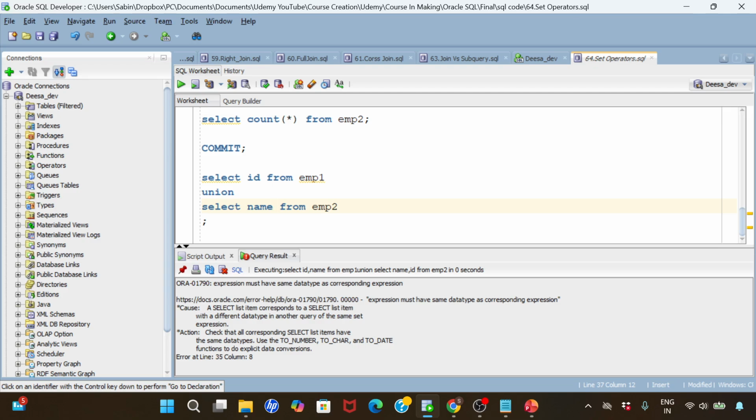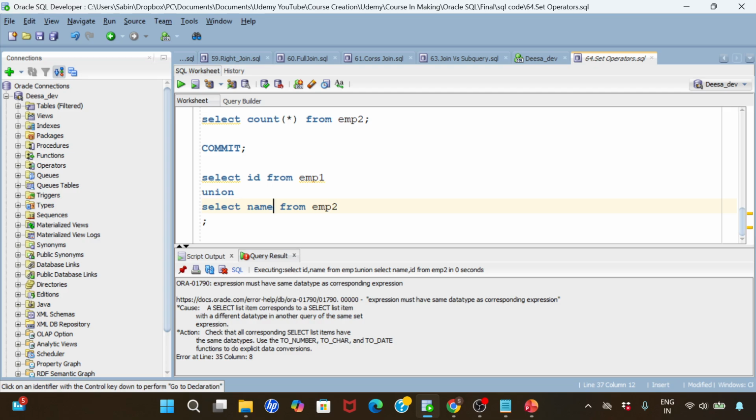So you are getting the numbers in that data type, but it is basically varchar, and there is another table with similar data, but there ID is a number. So you are basically trying to union between a number and a varchar, which will give you an error. But since you know that the data is the same and we made a mistake in the data type, what we can do is convert the data type.